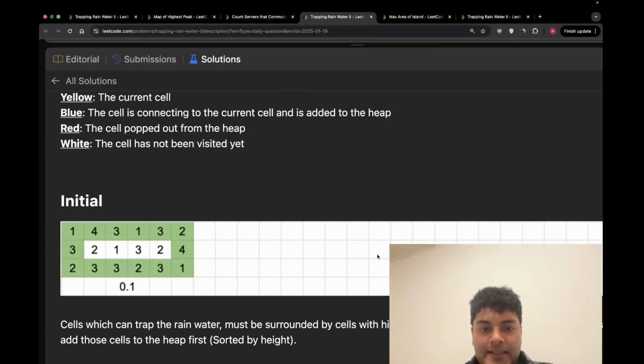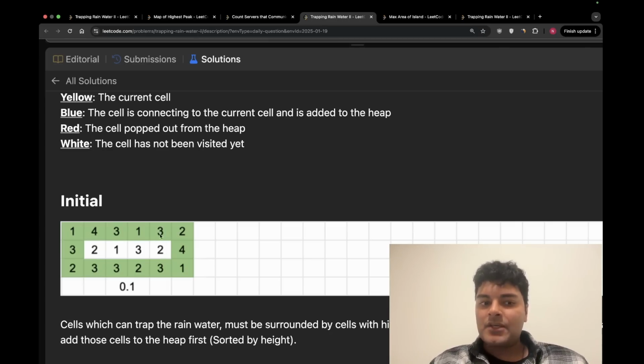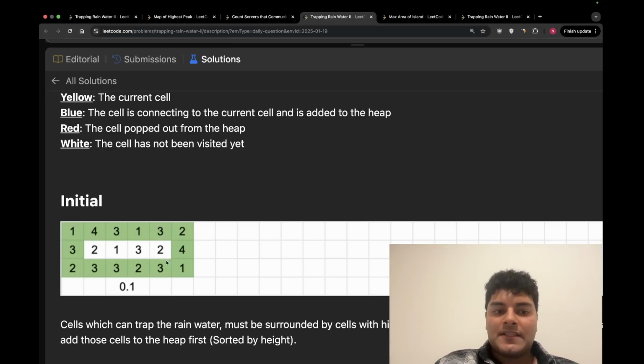As I'm editing this, I quickly realized that maybe the easiest piece of intuition to make this understandable would be something like this. Consider if we got to one of these inner cells, maybe the 2, and the max height that we had seen up until this point was maybe a 4 or maybe even a 5 on the side here. How do you know that the height of water that could be stored on this spot is actually going to be the difference between the max, which is 5, and 2? How do you know that it's the max? How do you know that something bordering at the top of this or at the bottom of this isn't smaller than 5? Well, I think it is theoretically possible that other parts could be smaller.